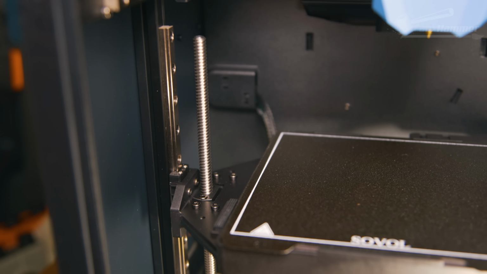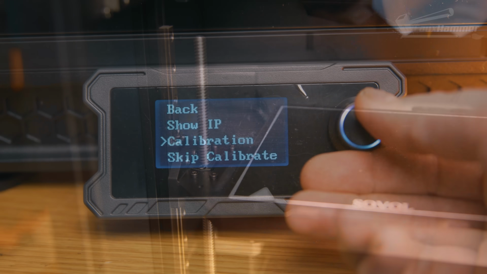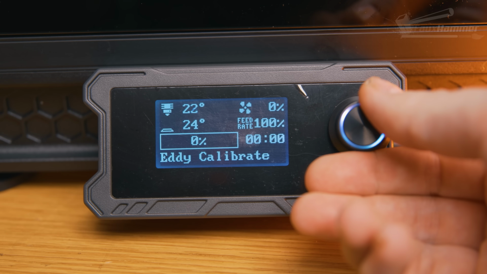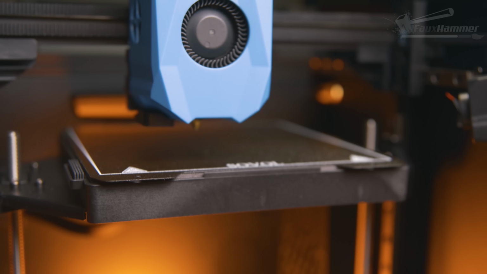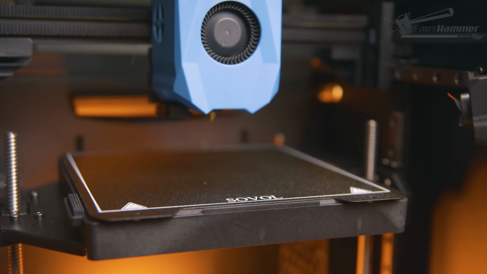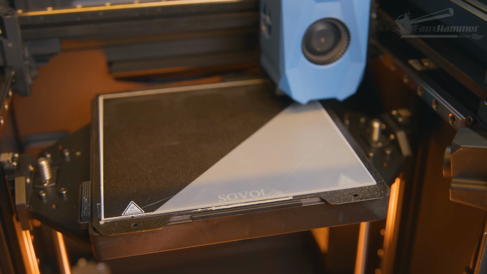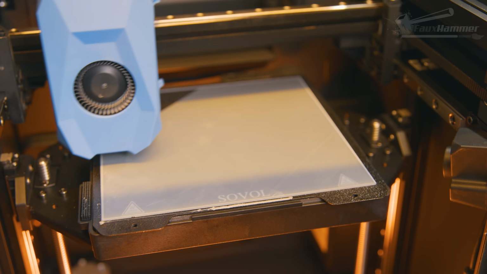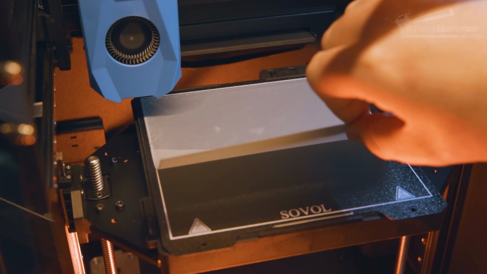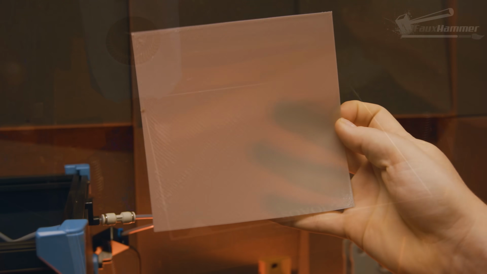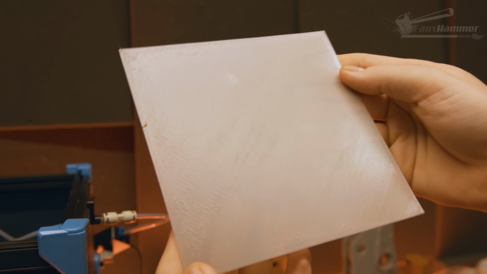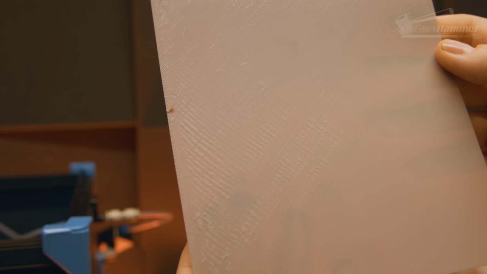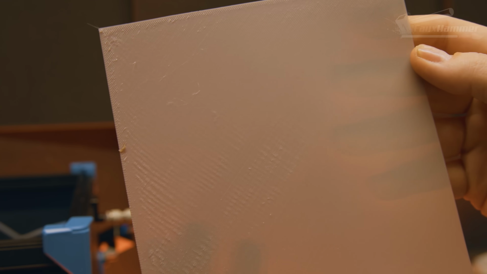And the printer also does its leveling detection through what is called an eddy current sensor. So instead of it touching all the various points of the bed, this just quickly scans over the surface and gets to printing. And as for how accurate that is, well, I ran a first layer test on this and it came off pretty decent. Not the best, but well, this was my experience with pretty much all the prints. It was just a little sub okay out of the box.